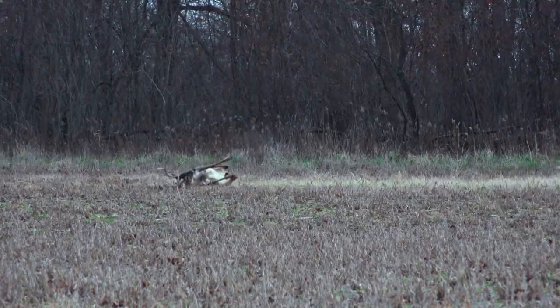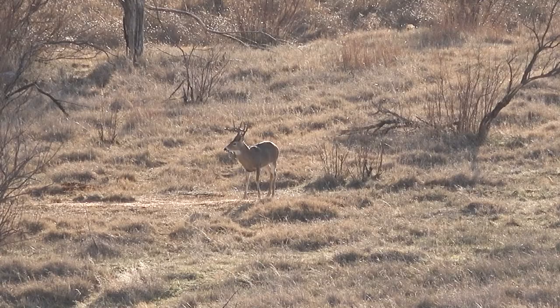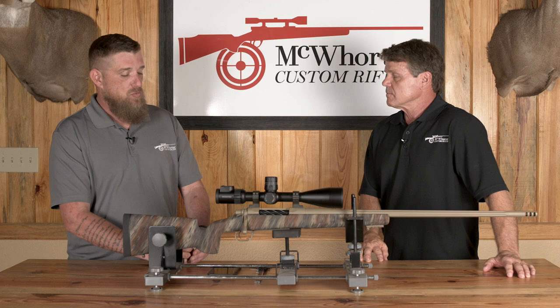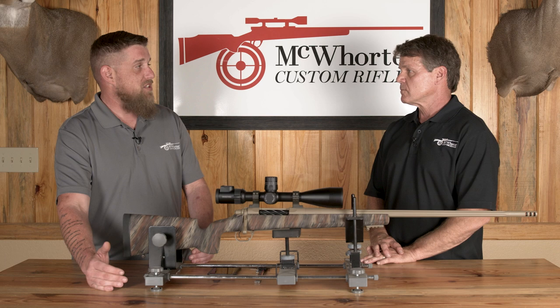If he's quartering away, you don't want to shoot him on the point of the near shoulder because that could be a superficial wound or just go right out the front of the brisket. You want to find the point of the shoulder on the opposite side — that's where you aim. Quartering to you, same story. Each time you're looking for that point where you cross both the lung and the heart, where the lungs supply the blood with oxygen. When that bullet hits, it's going to spike the pressure to the brain, knocking them out. They'll lose consciousness, lock up, bleed out, and go through hypoxia — blood no longer getting oxygen — and die before they ever regain consciousness. Not only do you not have to track, but you've been ethical to that animal.